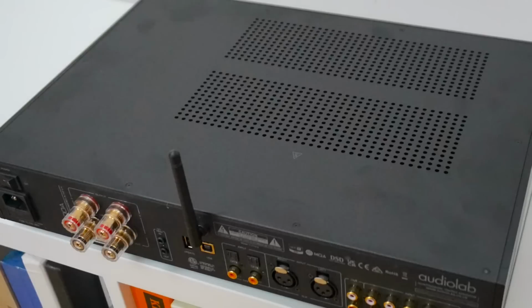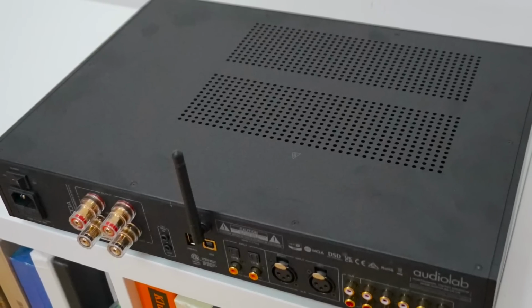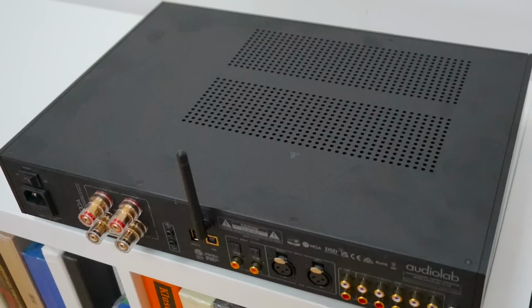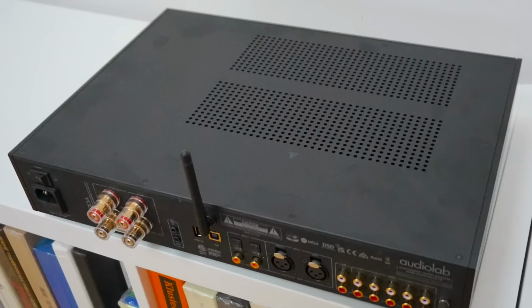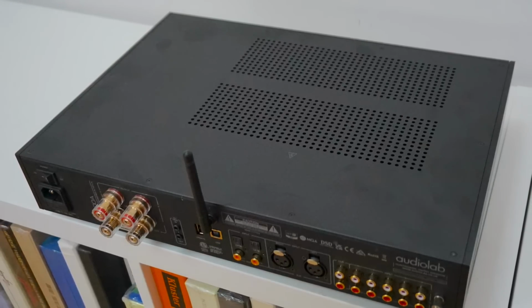That's evident even on this track, which is dominated by acoustic guitar. So there's a real resonance from the body of the guitar itself. It has a real weight and it feels full. There's a real presence from the 9000A during this track. So bass on the Audiolab 9000A is more than just mass, and it's more than power.